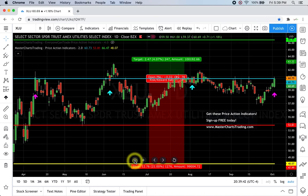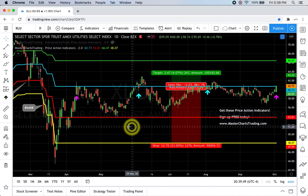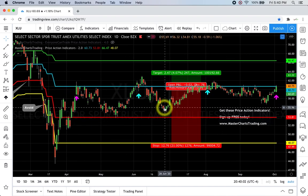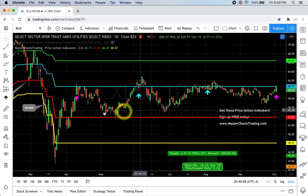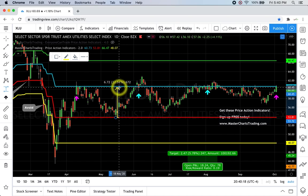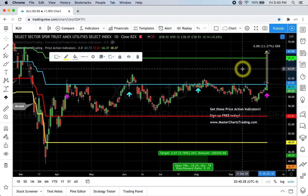Okay, so another interesting pattern I wanted to share today is the utilities. So this blue arrow and this blue arrow were actual alerts. I still have the position sizing tool here, so we're still waiting for the resolution. But look how very interesting. It just goes from blue to red, and this pattern is quite bullish, surprisingly. So this depth of pattern, to here, probably it's at least 12%. If we see a breakout, we're looking at least a 12% move to the upside.